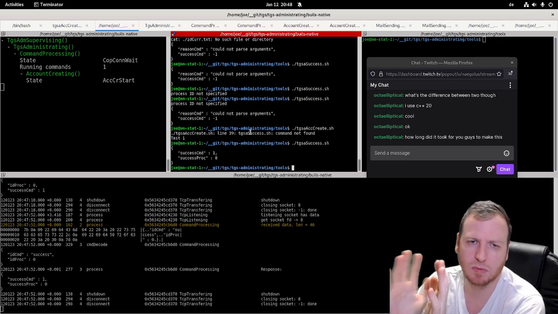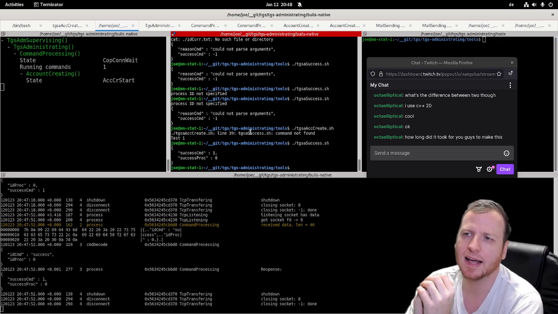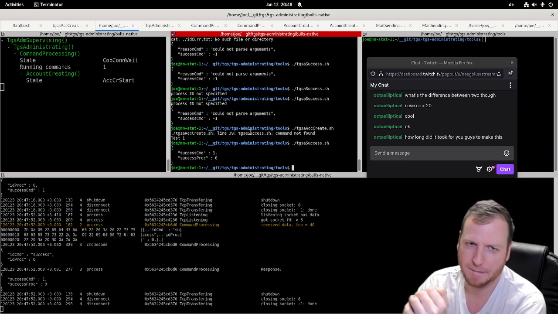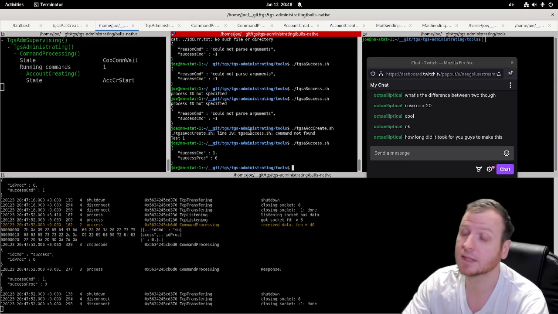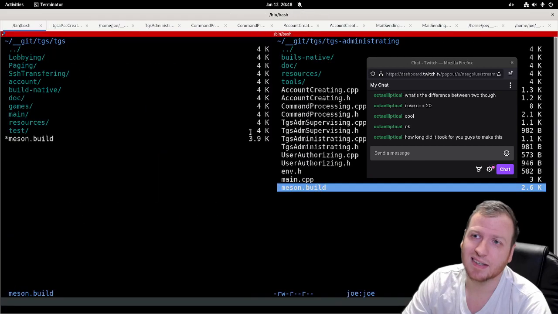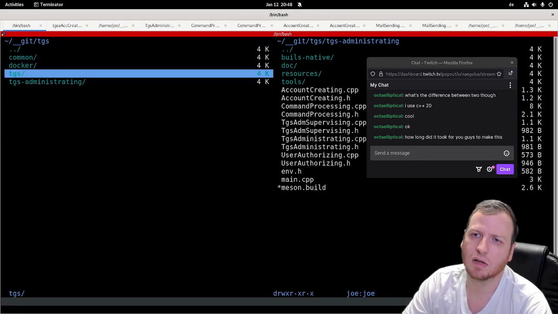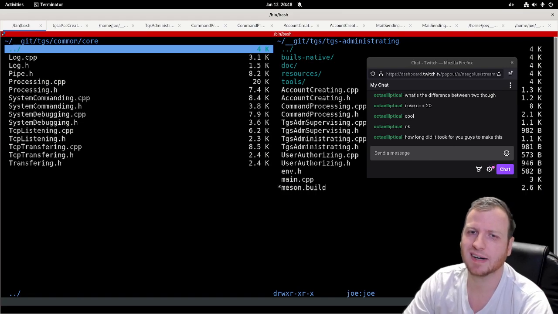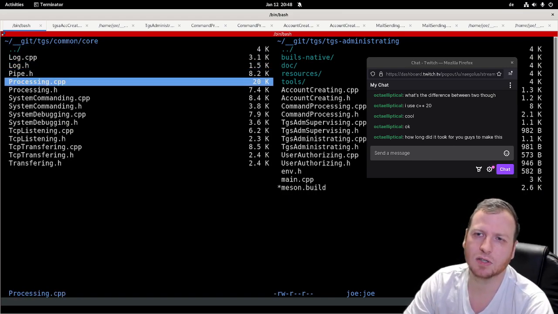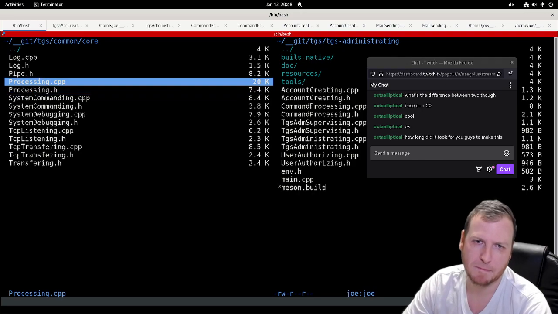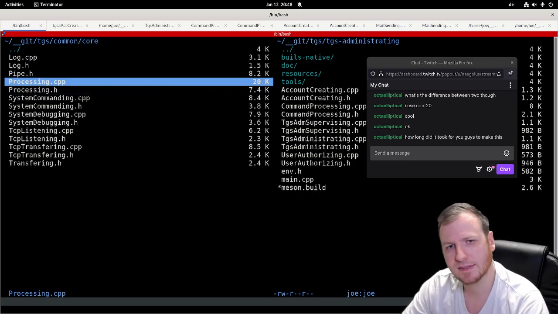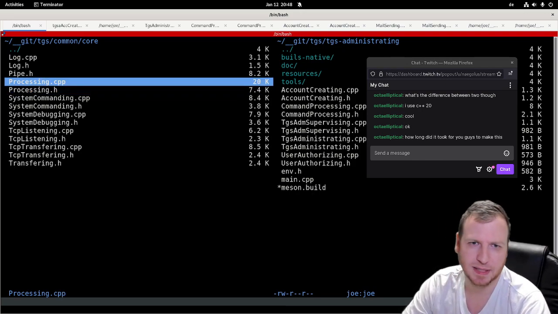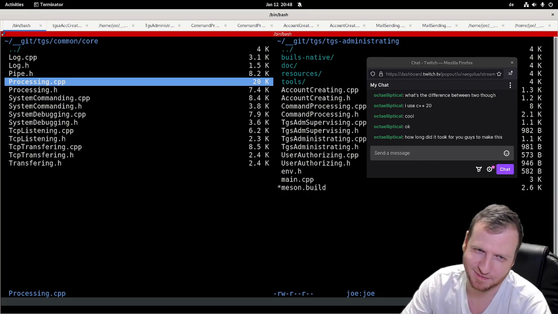This whole project has a different purpose, and the purpose is testing the core file, and the core file is called processing.cpp, and this file is quite cool, I think.